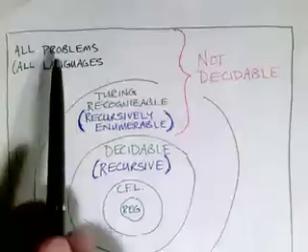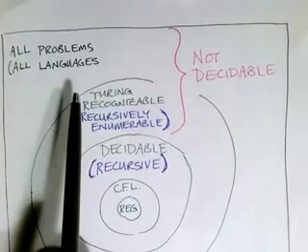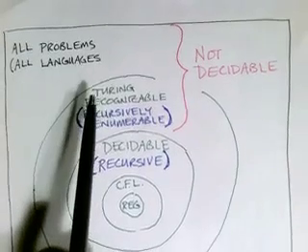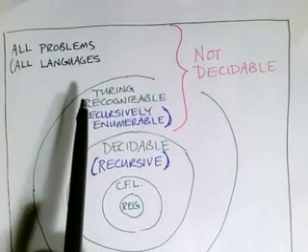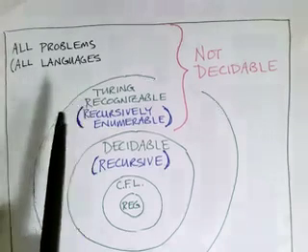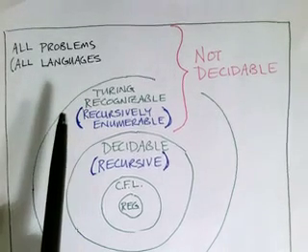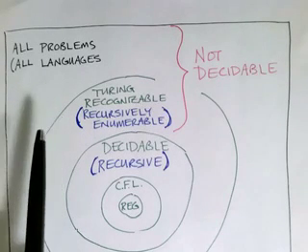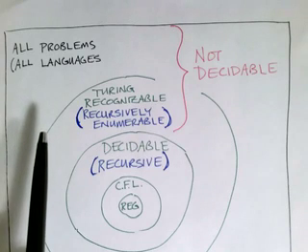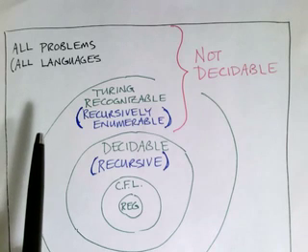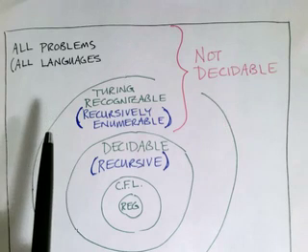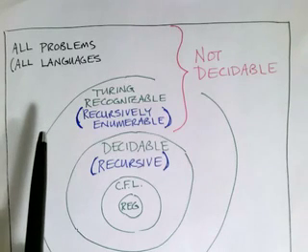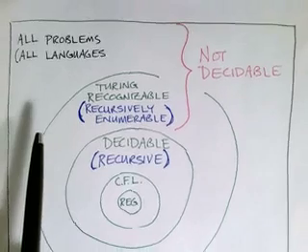Now, I also note that there's an equivalence between languages and problems. Any yes-no problem can be turned into a language. The input is a description of the problem. And we can run our Turing machine on it, and if the answer to the problem is yes, the Turing machine should accept. And if the answer is no, it should reject. So the language consists of all those possible problems in that particular kind of problem area for which the answer is yes. Let me give an example.